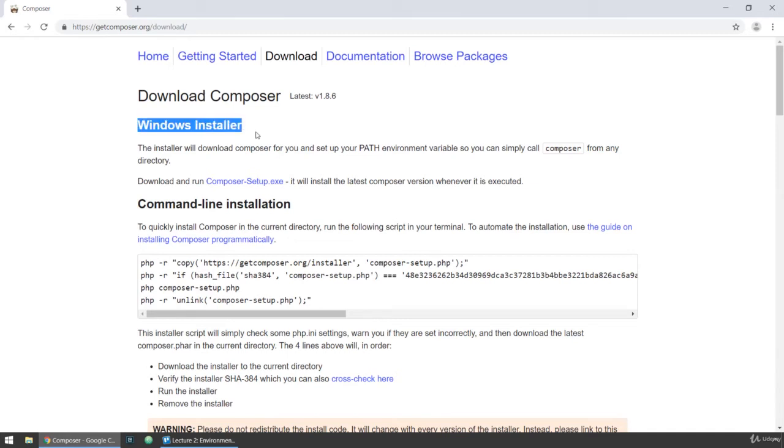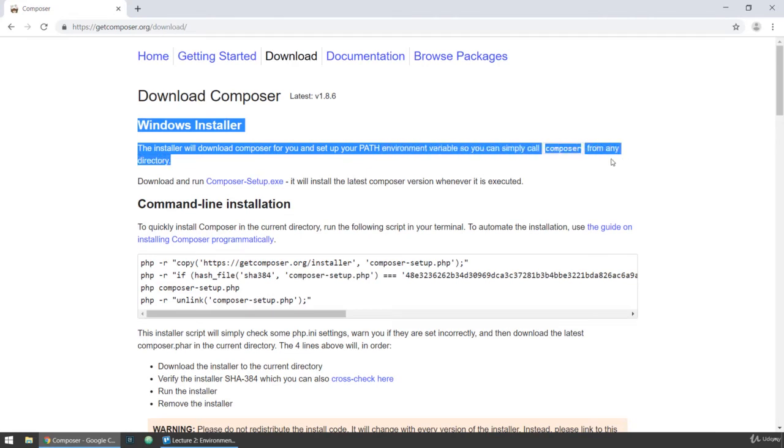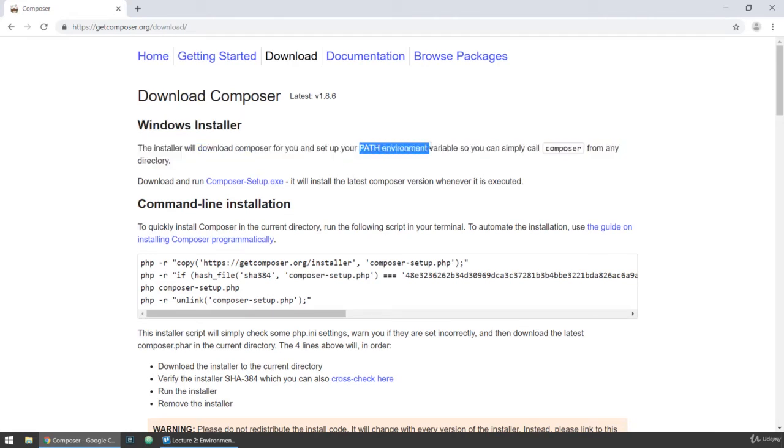For the Windows installer, the installer will download Composer for you and set up your path environment. The path environment is something on Windows, Linux and other operating systems that keeps our programs and lets us access them globally. I'll show you how. So let's install Composer.